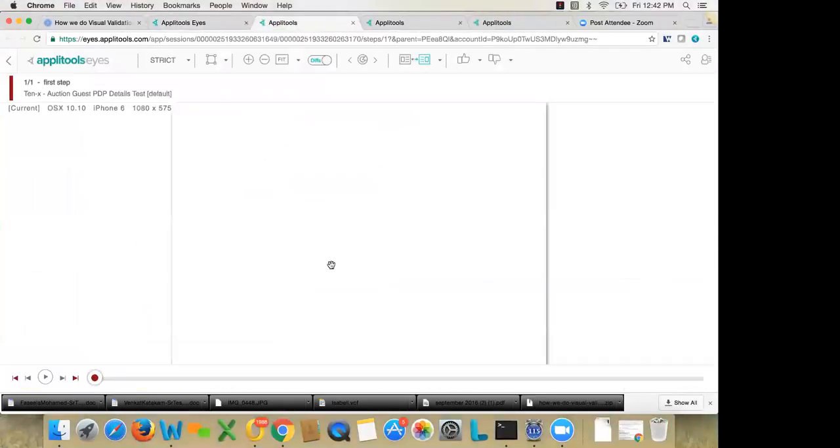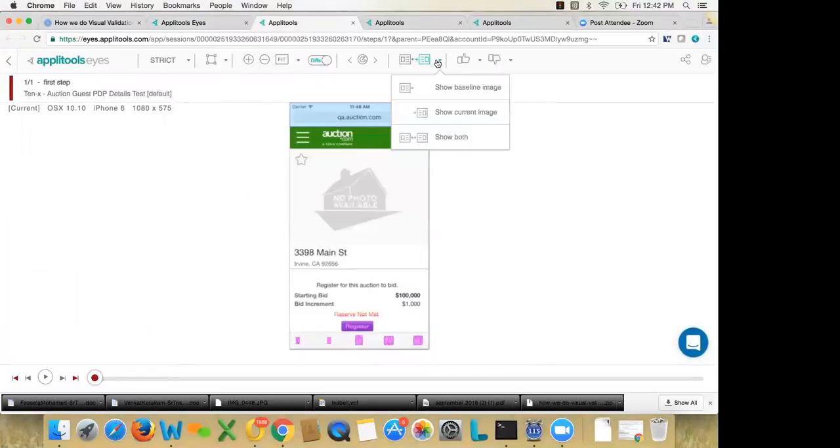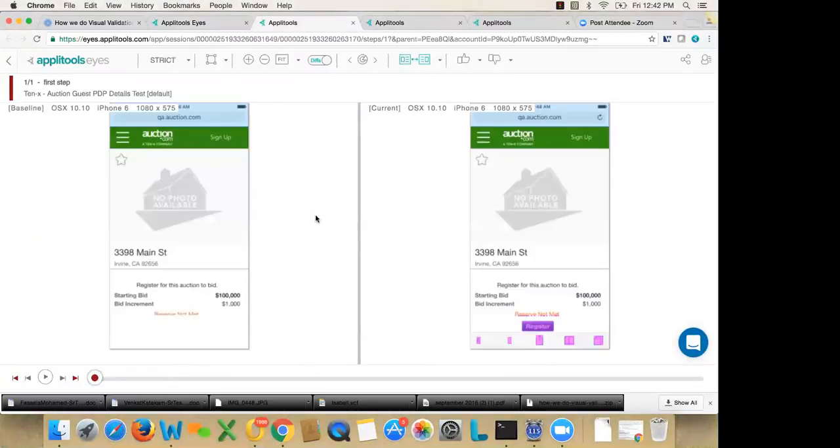This one. You can see this one. Even in the baseline, what happened was the baseline was not right. Do you see this one? This has a register button. This is running on iPhone 6, and you see all the things here. Here it's missing. So from the look of it, it looks like the first time I took the baseline, something was wrong in the baseline itself. It should be the other way around, like this should be the baseline. So in this case, we would accept the current one as the baseline going forward.